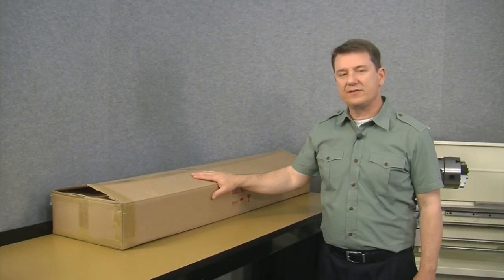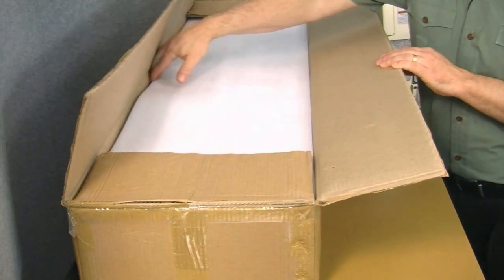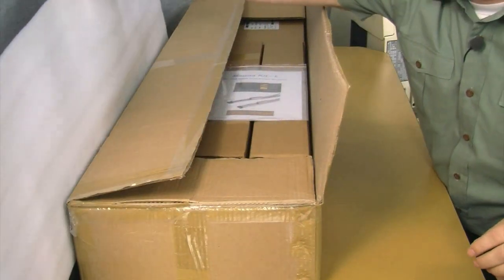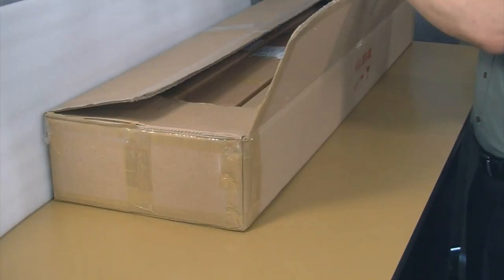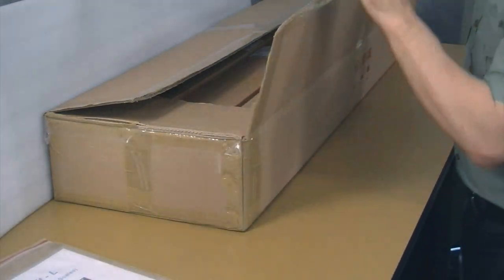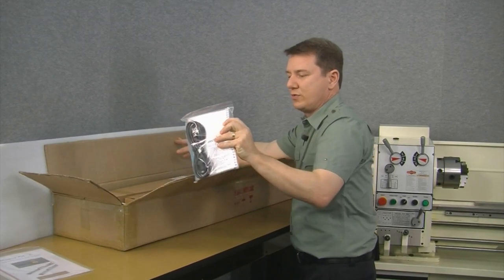Okay, so here's an 8x40 lathe kit. Let's go ahead and take it out of the box and see exactly what we've got. The first thing that we see is a foam protective pad. Put that to the rear. Here we have the installation instructions. And looking into the box, we see the operator's manual with the power cord.